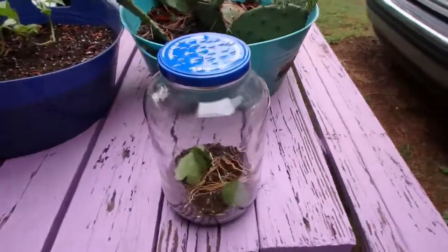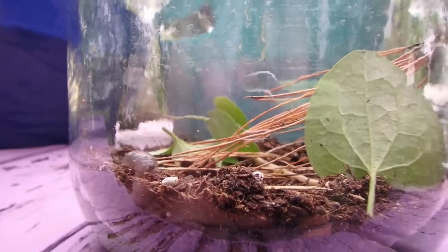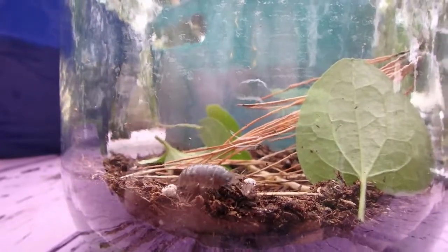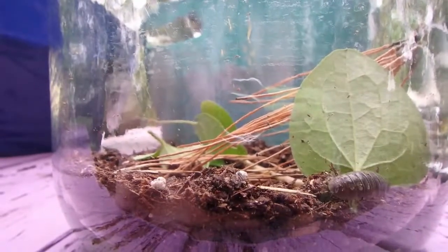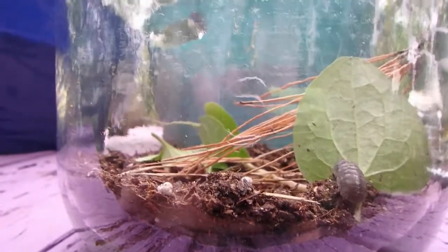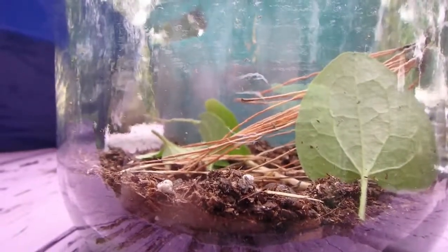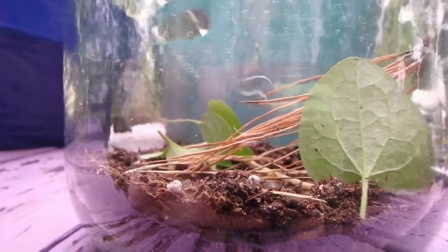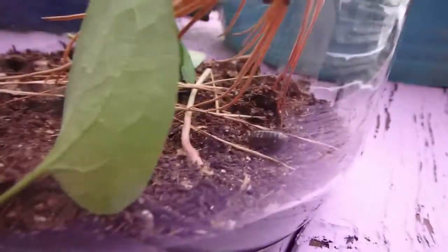Here's the jar — just a little dusting of potting soil on the bottom. Make sure the soil does not have any pesticides in it, just regular old potting soil. I say potting soil because you want to be careful grabbing dirt from the ground, since there may be baby predators — little bugs — and you don't want them to grow up and eat your little isopods, your little woodlice.